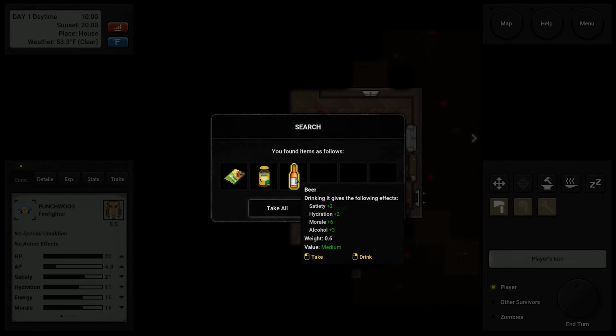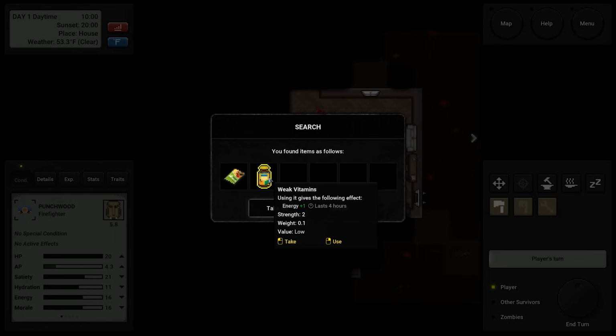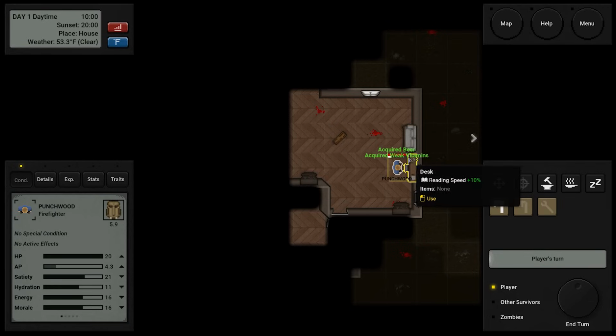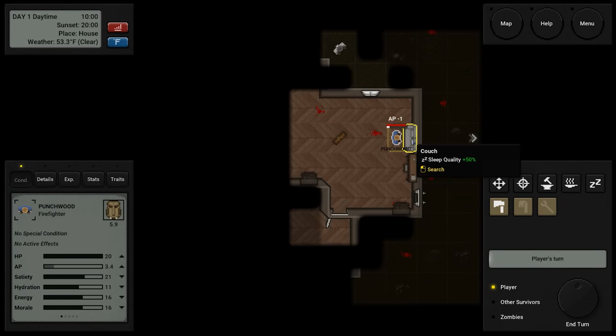Oh, beer! Excellent! Although I didn't take the alcoholism trait, did I? That would have been good. It would have doubled our morale from booze. It's still pretty good though. +6. We will take it, of course. Weak vitamins. +1 energy. And another recipe. Bolognese! Oh, my favorite. I love bolognese. Of course, we have to find the ingredients.